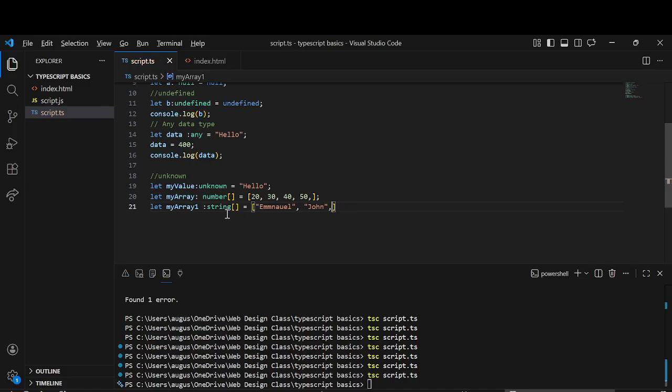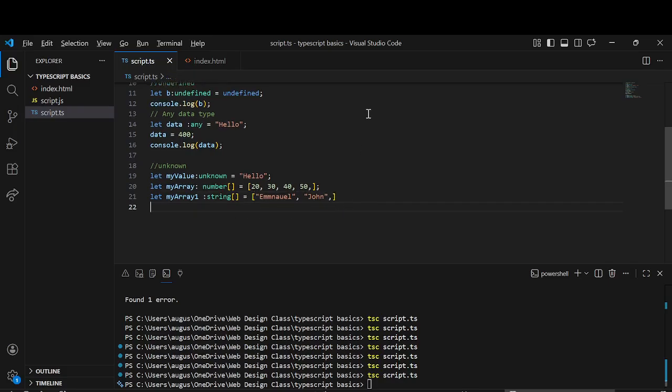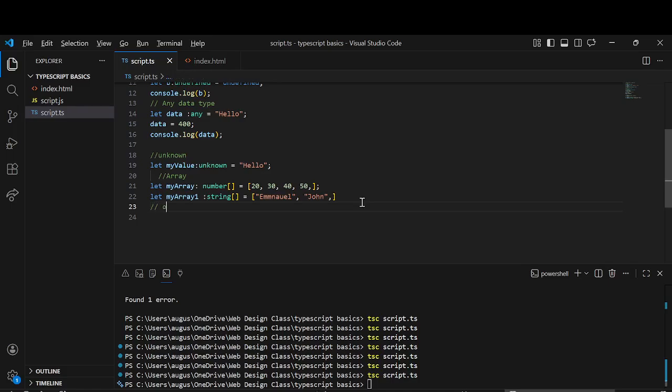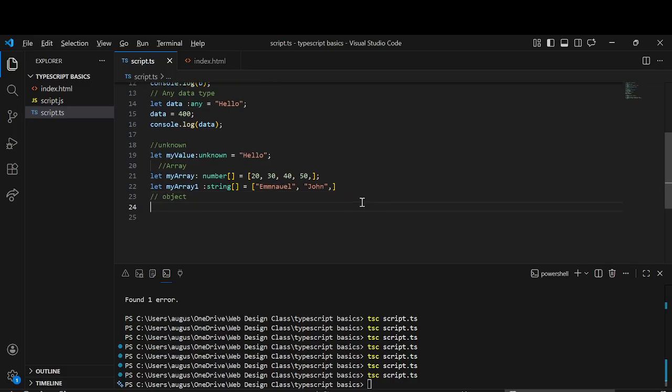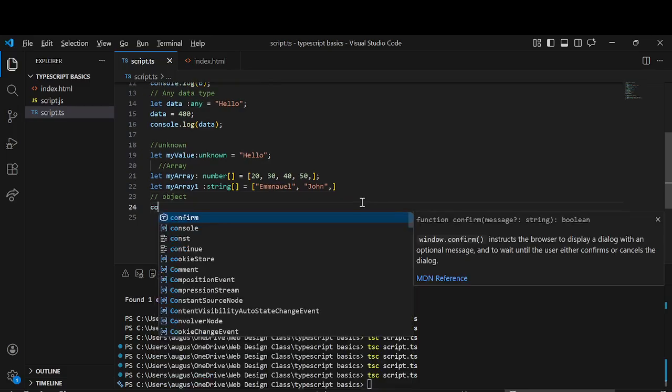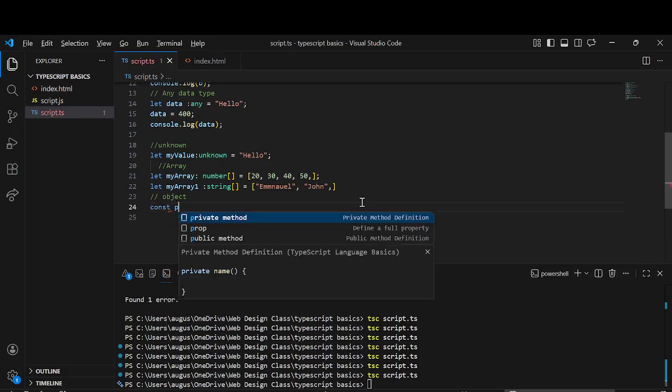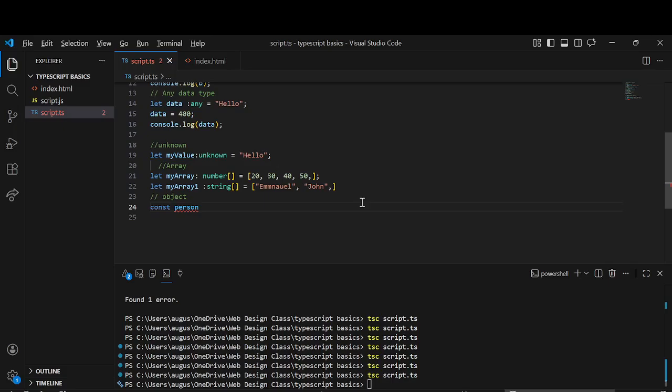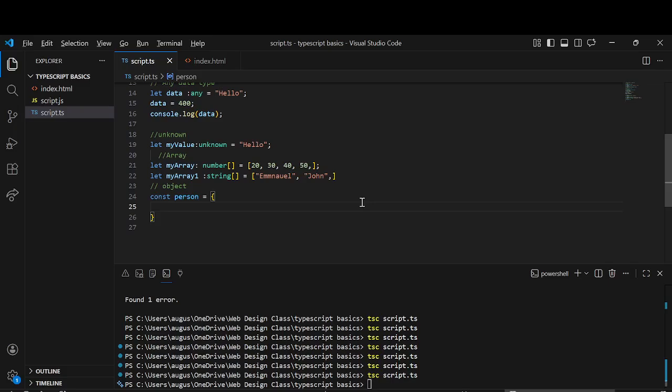So that is it for arrays. Finally, we're looking at objects in TypeScript. So let's create an object here and see. Const person is equal to, then we have our object brackets here.